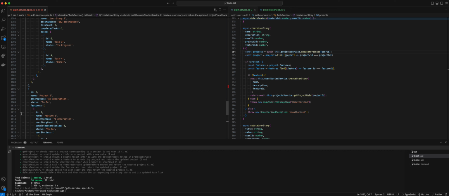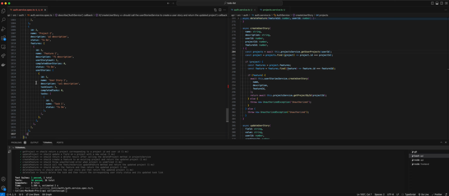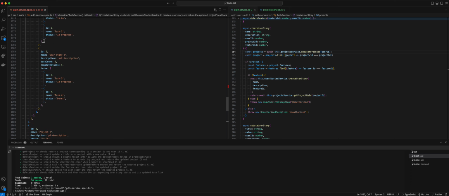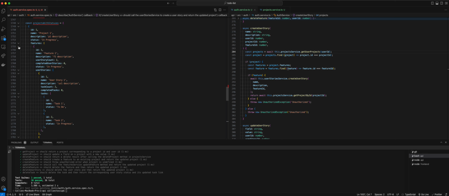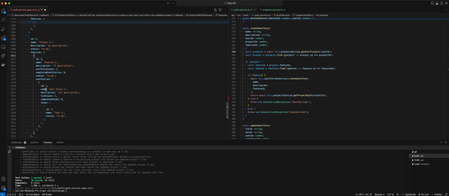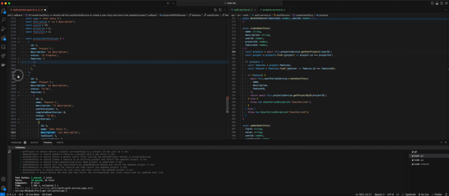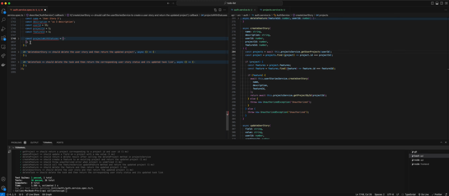So then project 2 has 1 feature with 1 user story, but technically these IDs don't make sense. So then this feature would be, and I'm getting way too in the weeds about it, so this feature is ID 1. So this feature actually would be ID 2. And then this, is there another feature? No. This user story 1 would actually be user ID 3. Okay. So this is going to be 2 projects. Okay. So that is going to be the projects with statuses.